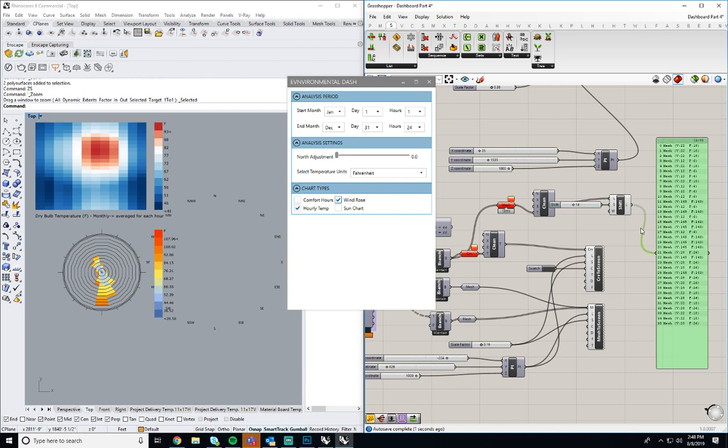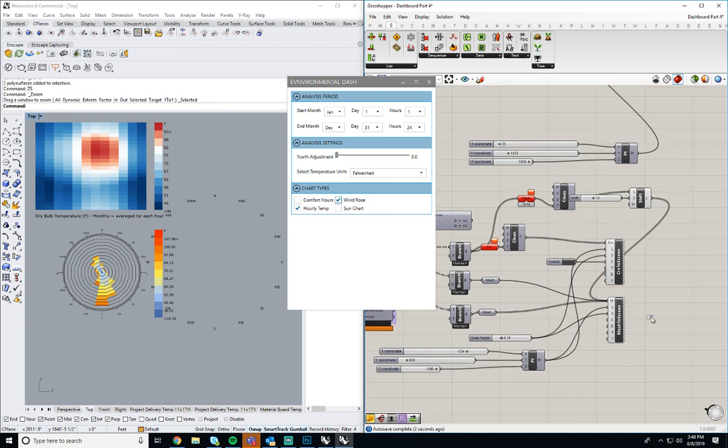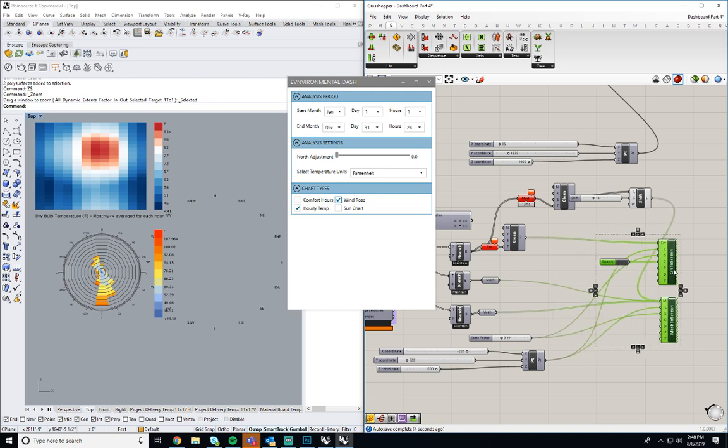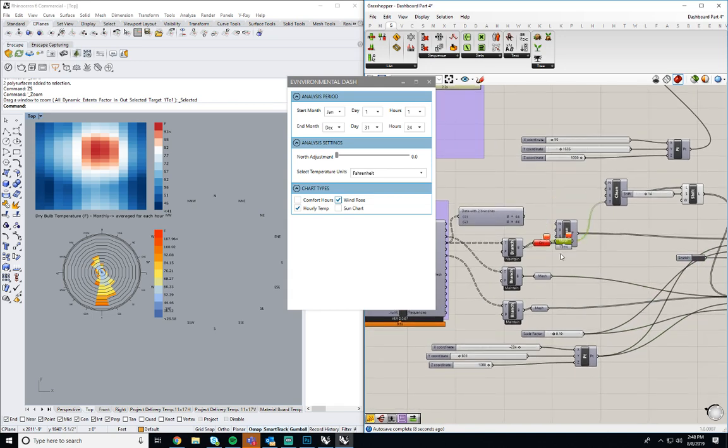All right. So let's take those mesh objects, add them here, drag this out, and then organize this.